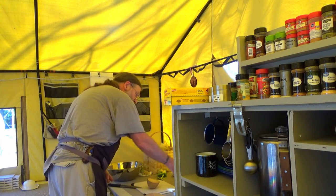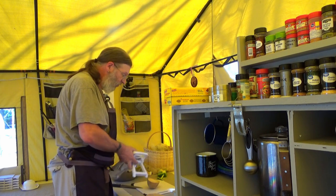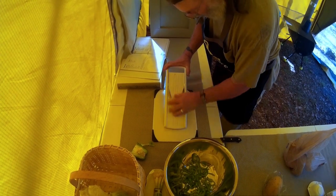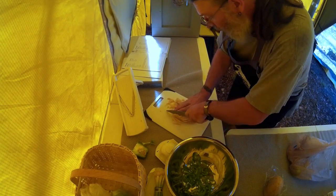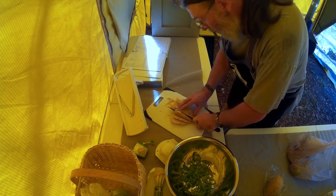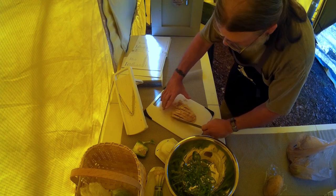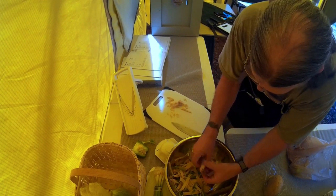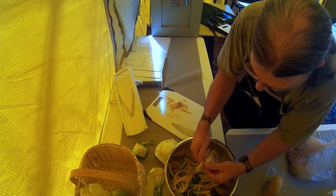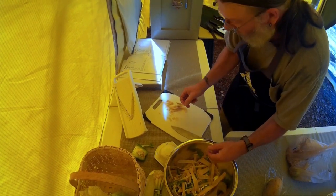We're going to peel it down, and as much as I don't really like this thing, I'm going to use my little inexpensive mandolin to slice that up, as well as the cabbage. And I think just to make it a little bit more strip-like, I'm going to cut it. I bet that is far more than a quarter cup now. I know you can eat them raw, so I'm just curious what they taste like.